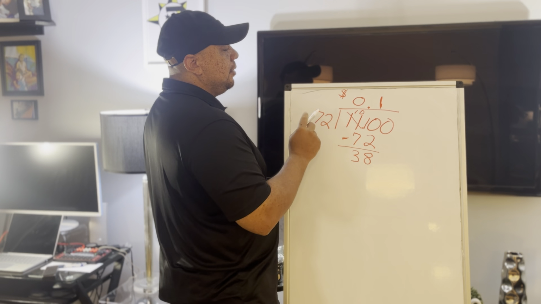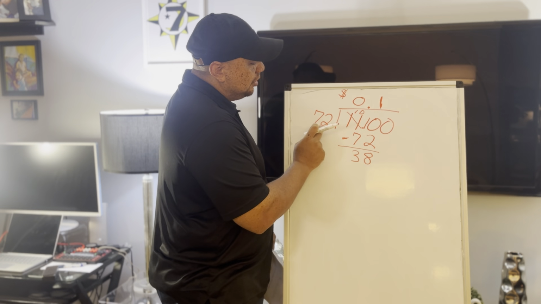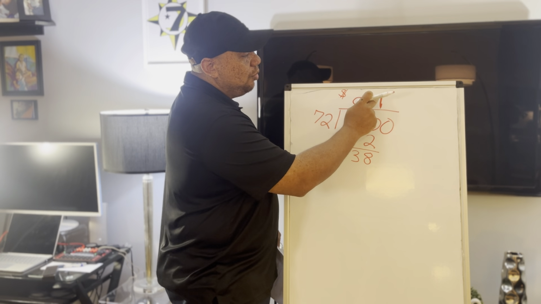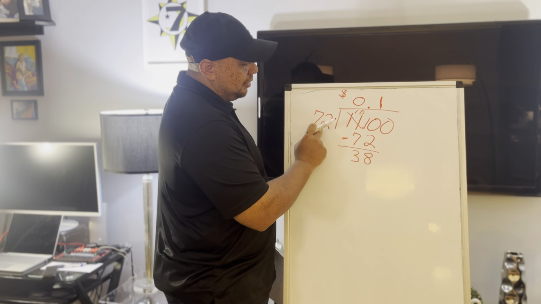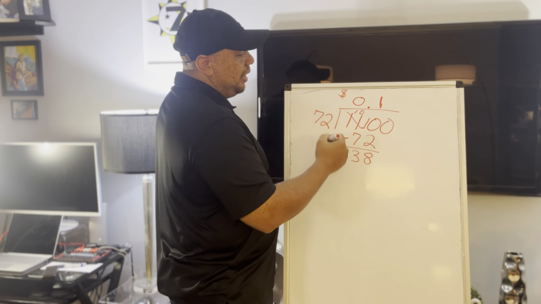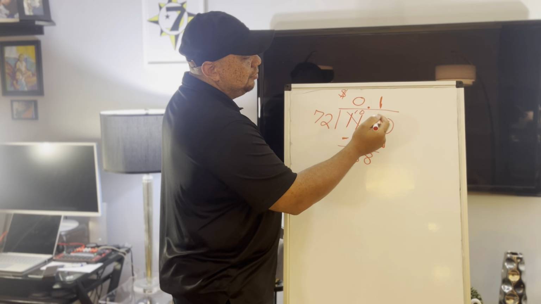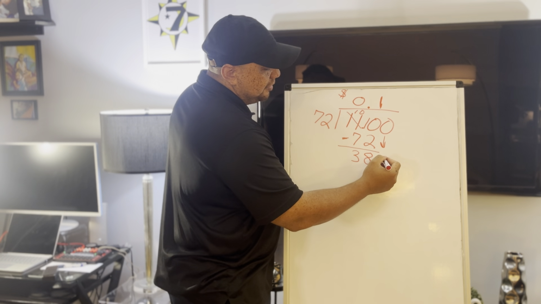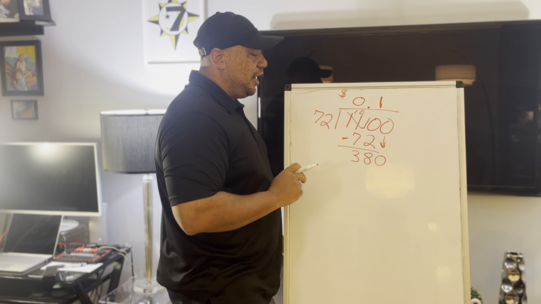All right? So when you do the long division, this number here should never be equal or greater to this number, because that would mean we would have to multiply by something else. So the first check is it has to be less than the number you're dividing by. All right? So that checks off. Now, in order to keep going into the next column, this is the 10th column, this is the 100th column, we would drop the 0 down, and now we put 72 into 380.